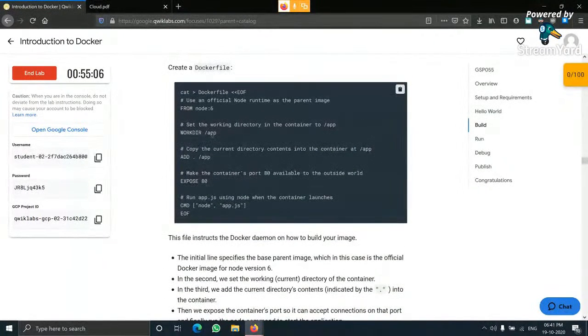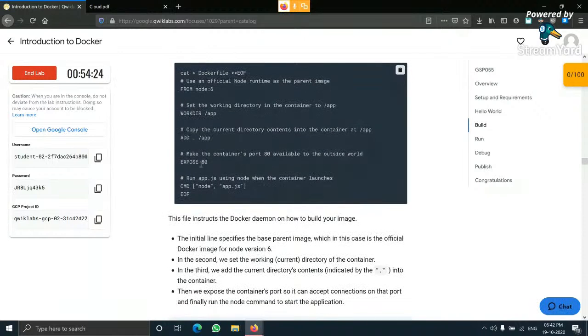Basically the work directory tells it that you are limited to this directory and you cannot exit out of it. If you notice, this is /app, so you cannot exit to just the root directory. And this will then add the contents of that directory into the container, and it can only access what was present locally. Let me explain that again. Over here, you have something locally. So this sets the working directory, and this will add the content to /app in your container.